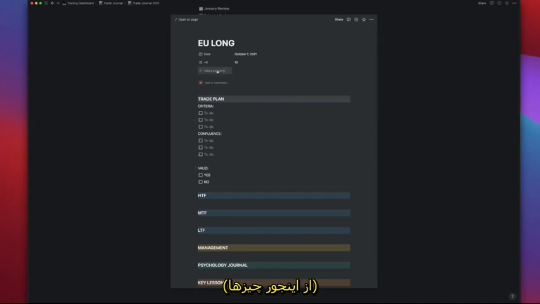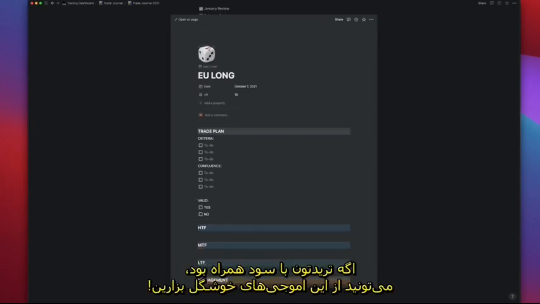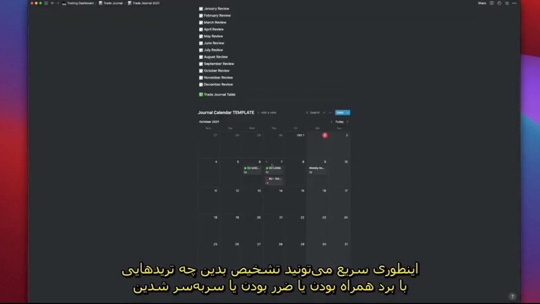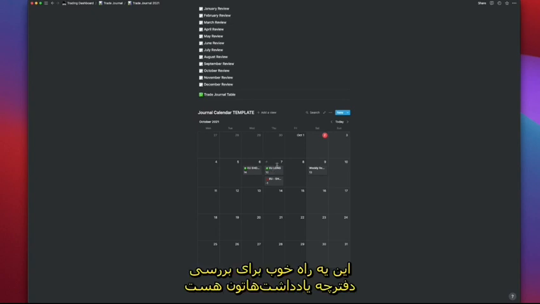And that's pretty much it. And then obviously if it was a win, you can just be a little bit extra if you want and put a nice little tick there, and then you can quickly see at a visual glance where your wins and your losses and your break evens are, or whatever. And that's just a quick, nice way to keep track of your journal.